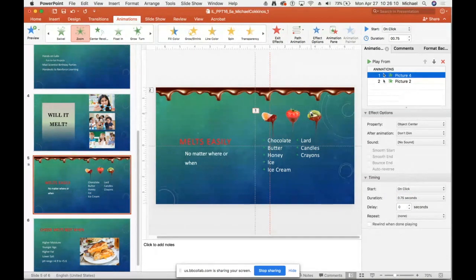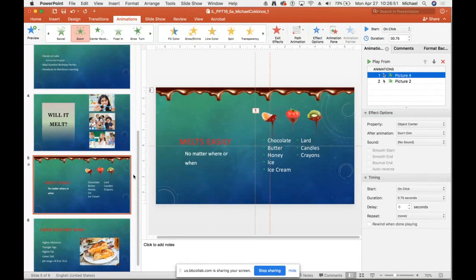So that is the animation. Basically, the idea is you can change the order. You can see what's animated when you see these numbers. They're called animation tags. And then you can adjust the effect. Sometimes they have different effects or whatever, and then the timing here and sequencing, whether you want it to occur automatically as the slides change, or you want to manually change it. I like manually changing a lot of these animations because you can make, for instance, this bulleted list appear one bullet at a time. So you don't want everybody reading crayons while you're talking about chocolate. So that's a great way to kind of spoon feed it. If you animate a bulleted list like that, you can make it come out one at a time.